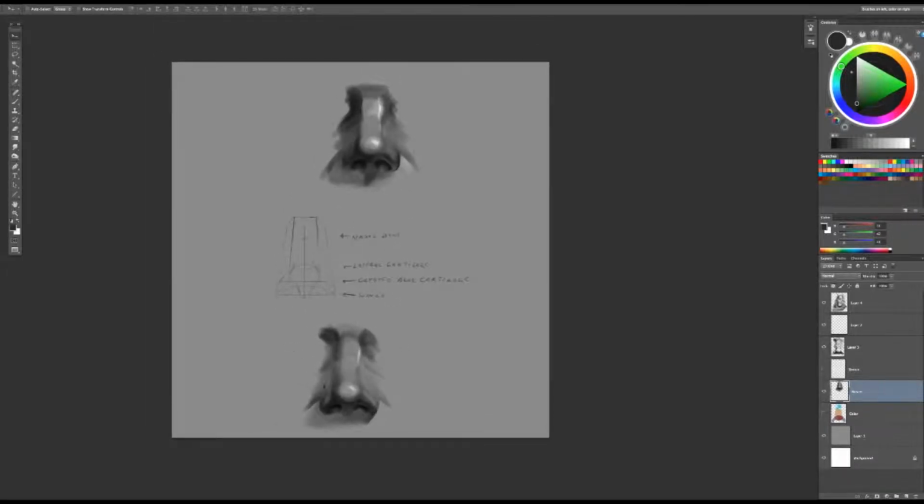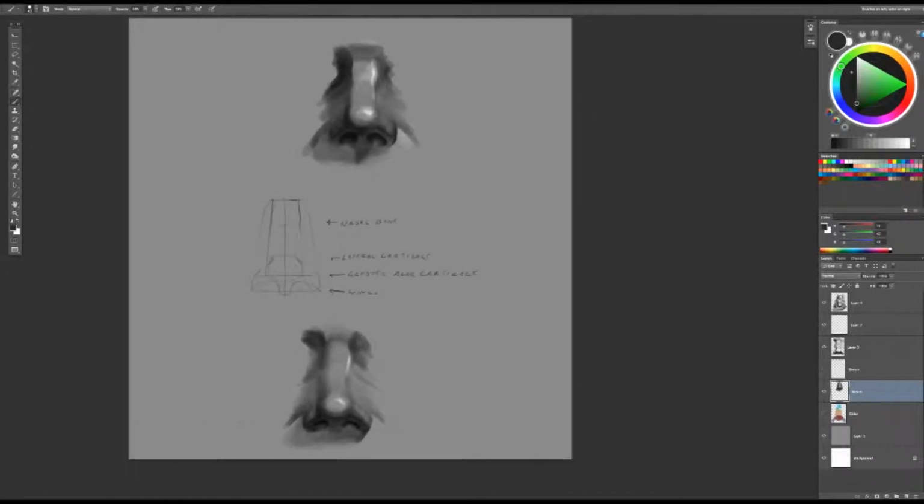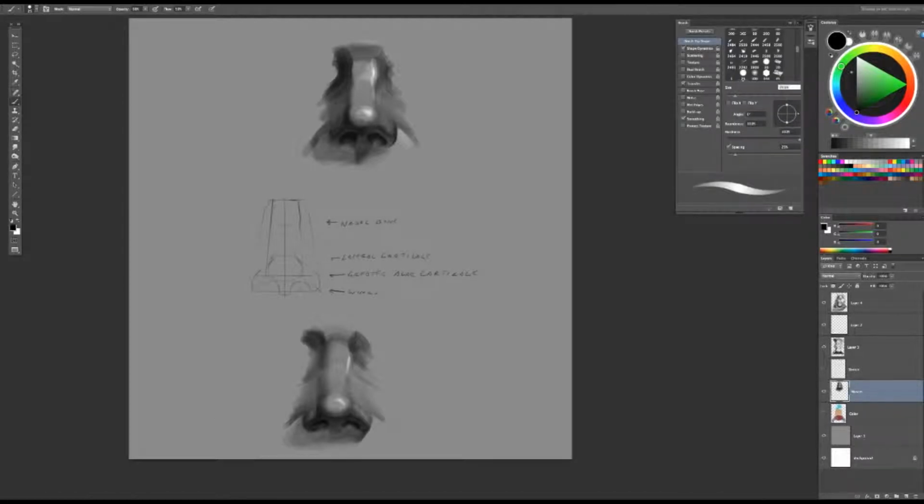Hopefully this video will help you get some clarity in drawing a nose and how it's originally constructed. It can be pretty intimidating when you try to dive in right at first, but once you understand the basic shapes to it and how simple the nose starts out, you can pretty much draw from any angle.